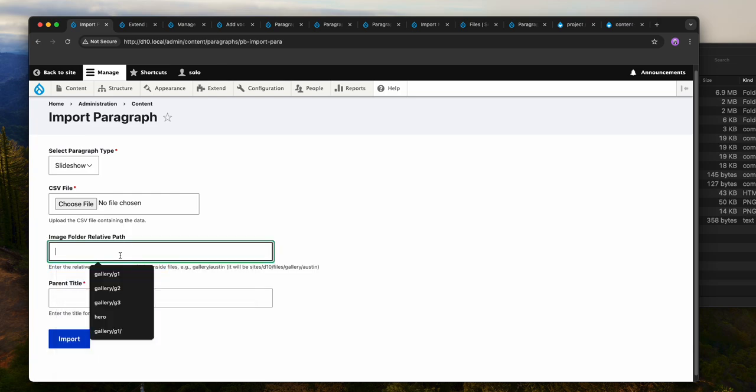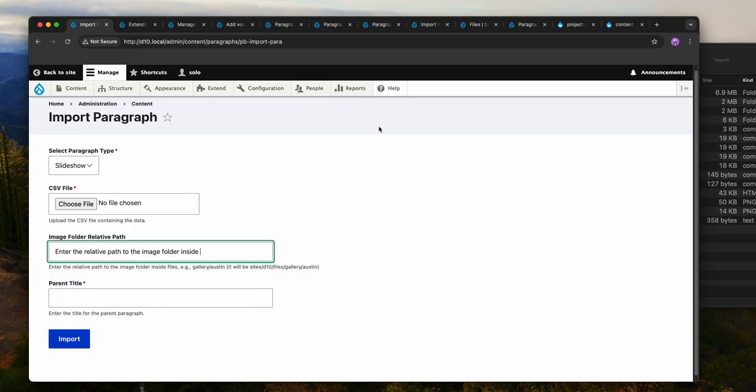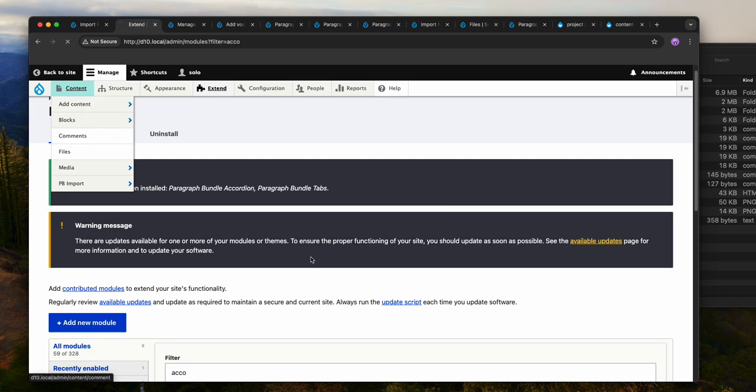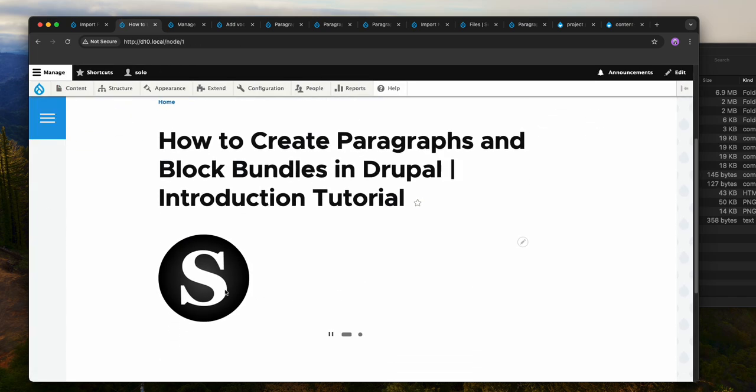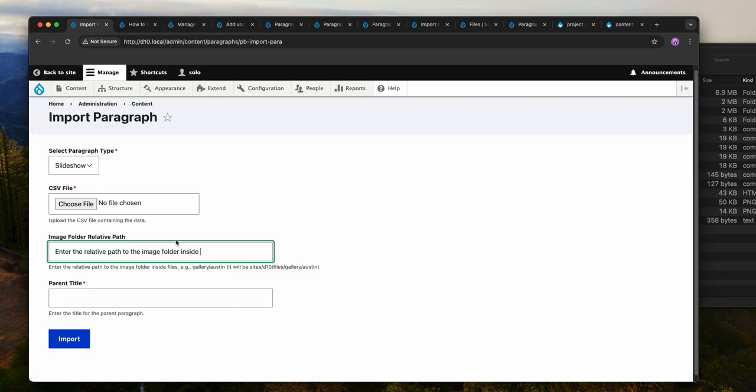The reason we need to have a title is because I want to go here in the content. When I created a content and I added a slide, a paragraph, this paragraph is not an orphan. It's attached to a node. If you import a paragraph, you wouldn't see it in the system without any label. That's pretty much the label here. If you want to add a label, that's the important part.